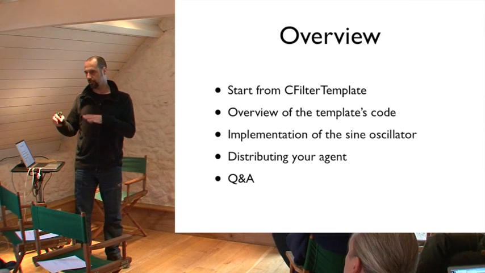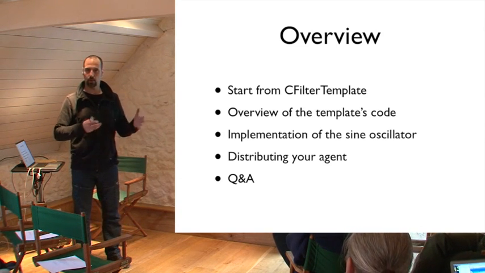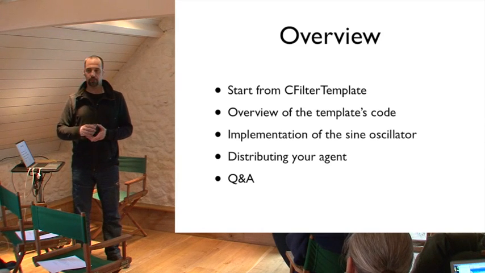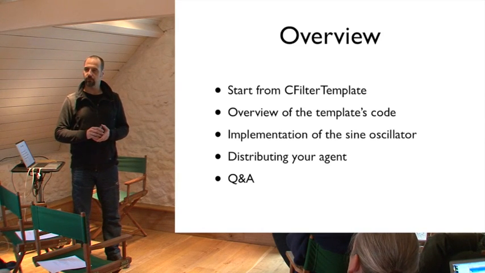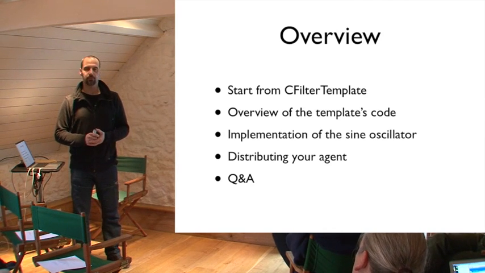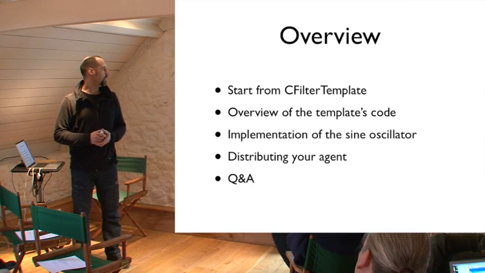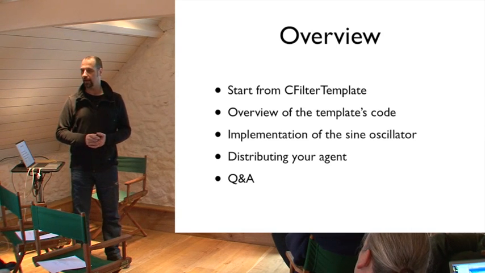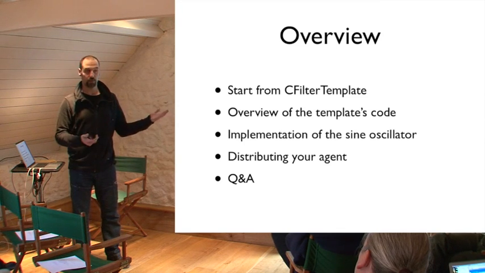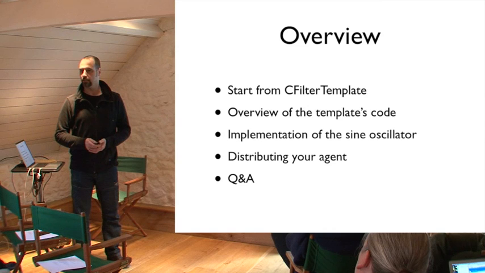Then I'll go over some of the code that's inside this template so that you know how you can work with it. I'll highlight the important bits of the existing sine oscillator so that you can inspire yourself from that code to build audio agents. And then a little bit at the end about how to distribute the agent that you created so that you can share it with the community or even sell it, since they're binary packages now.